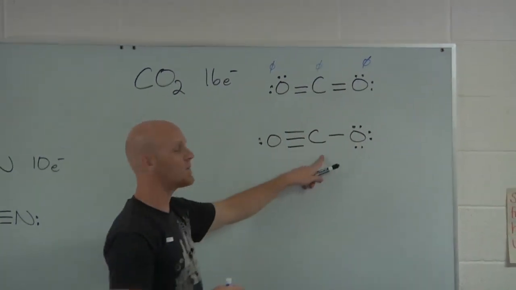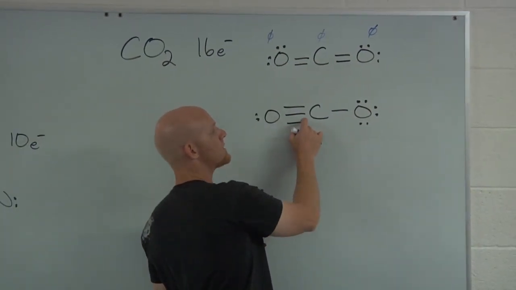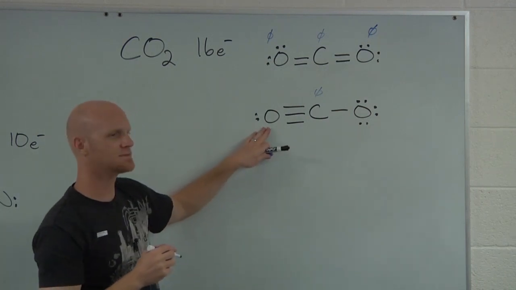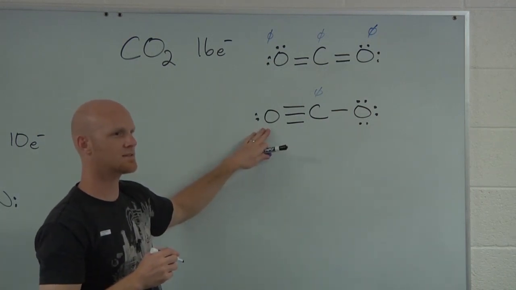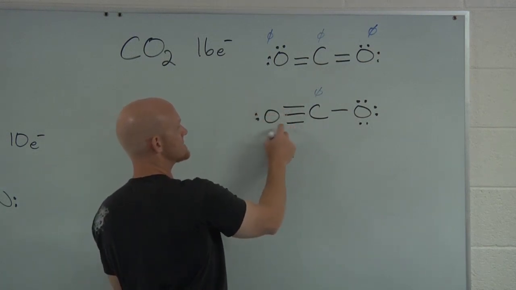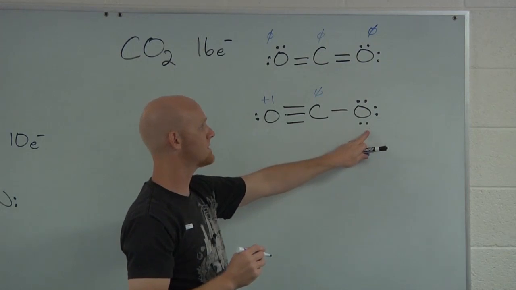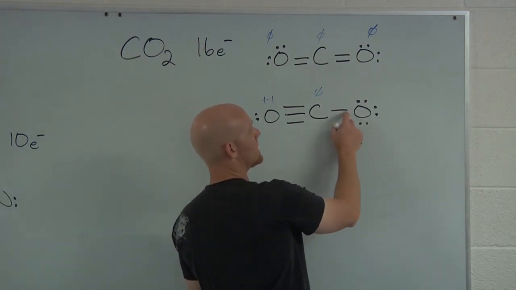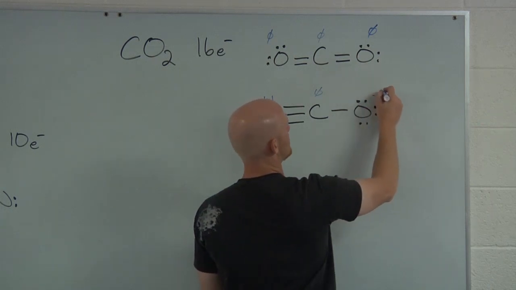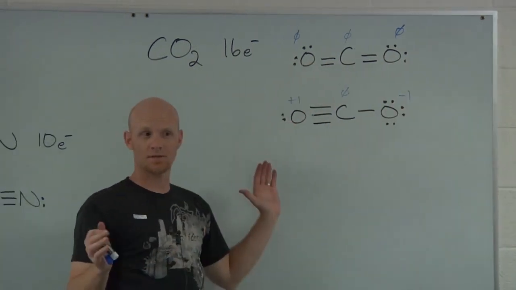Okay, let's go here. If we look at carbon first, you're still going to do 4 minus 1, 2, 3, 4. Still 0. But for this oxygen, it's going to be 6 minus 2 dots, 3 lines. So 6 minus 5 is plus 1. And here, 6 minus 1 line, 6 dots. So 6 minus 7 is minus 1. And so here, we assign the formal charges.